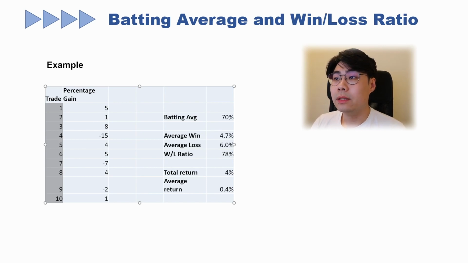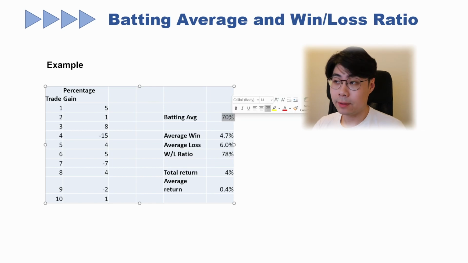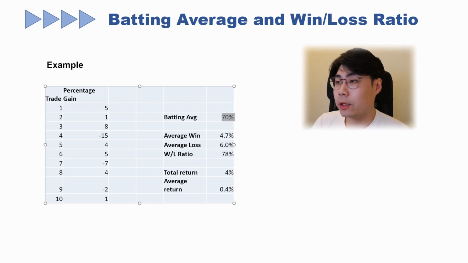So for the number of wins that he has, we just add how many times he won. In this case, there's 3 wins over here, another 2 wins, so that's 5, and another 2 over here, so in total 7. So he has 7 winning trades over a total of 10, which means that he has a batting average of 70%. This is actually a really decent number, quite good.